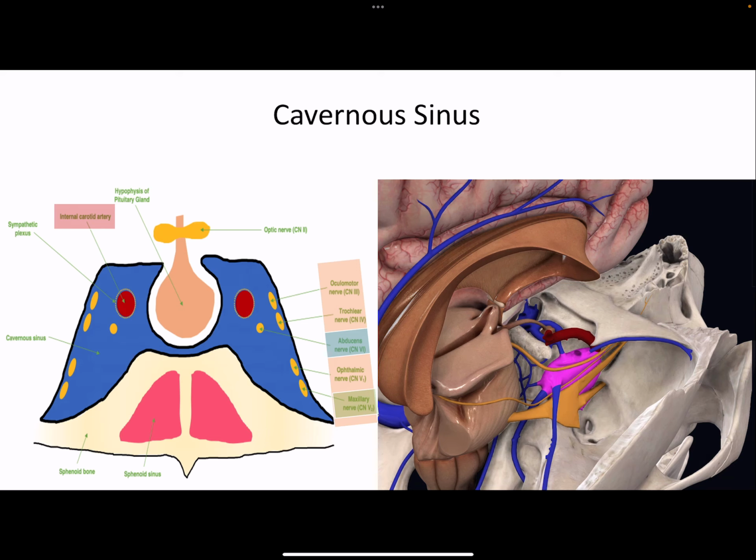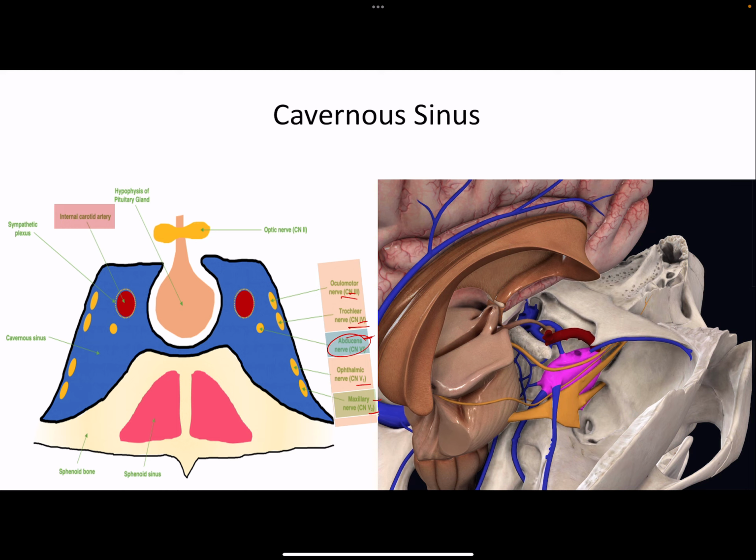Cavernous sinuses, very important. It's going to contain a lot of really important structures, a lot of structures related to innervation of the eye. Cranial nerve 3, cranial nerve 4, cranial nerve... the ones I highlighted are the ones that are kind of odd. This one is odd because it's out of order, right? This should be 3, 4... V1 and V2, that order makes sense. So this is out of order, the abducens. But it is still there. You need to know it.